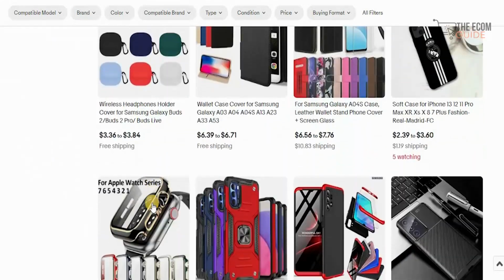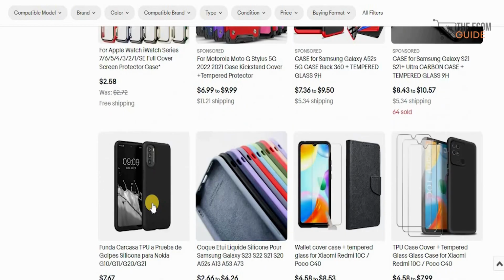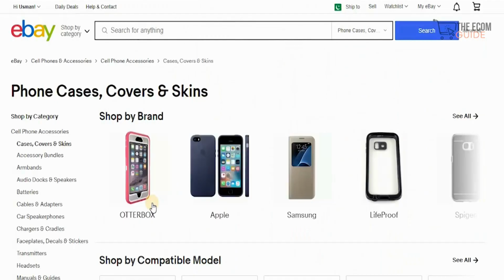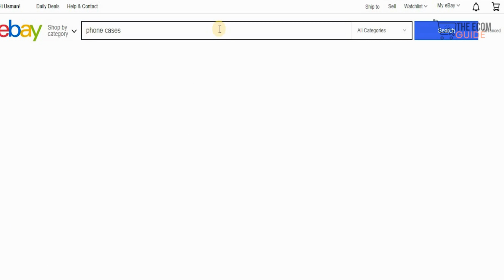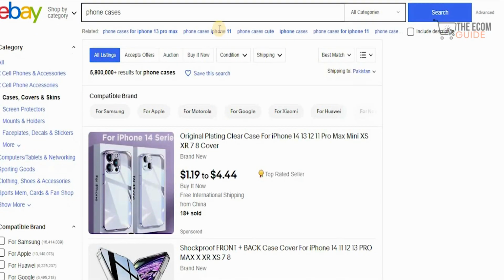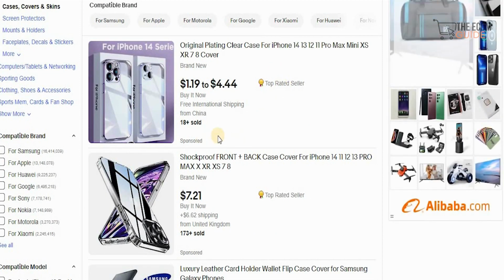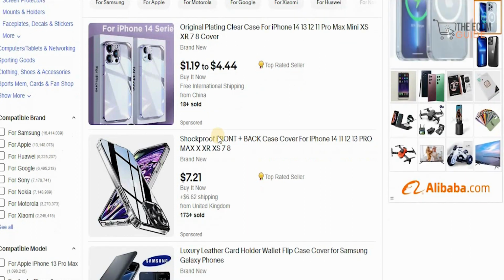As you can clearly see, the amount of individuals that are selling this product are actually making a lot of money, but they are on the first page. So how do you come on the first page? So let's search for phone cases. Now, as we search for phone cases, what we're going to see is the fact that there's going to be some people right on the top over here. This is a person who is a top rated seller who is sponsored. Sponsored literally means that they've paid to come on the first page.